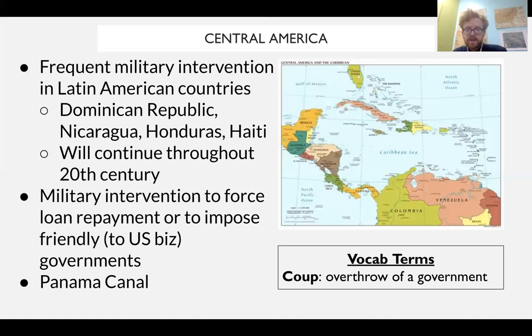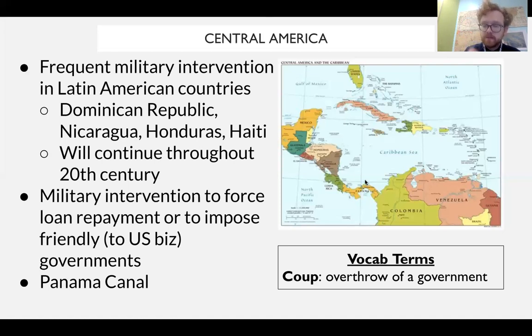And we are going to see frequent military intervention to protect American business interests in places like Guatemala right here. And just to give an example from the 20th century, in the 1950s, Guatemala will try to nationalize land owned by foreign companies, meaning foreign companies who have at least up to, well, in Guatemala's case, half of its land. So half of Guatemala's land is owned by a little thing called the United Fruit Company. This president in Guatemala is going to say, hey, we don't want the Americans owning half of our land. We are going to take that land over, give it to peasants. Well, the United States hates this and will send in military troops to oust an undemocratic, quote unquote, leader. So that's an example of American imperialism at play. To secure economic interests, we see frequent military intervention.